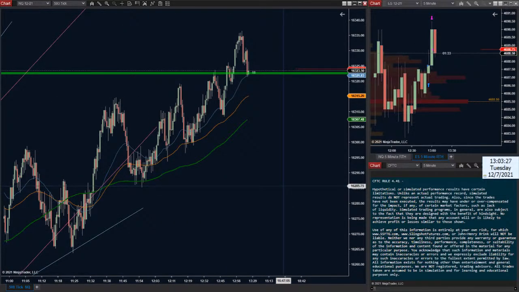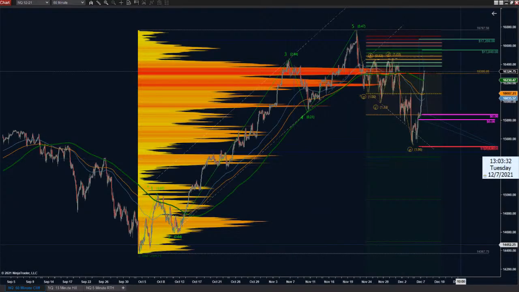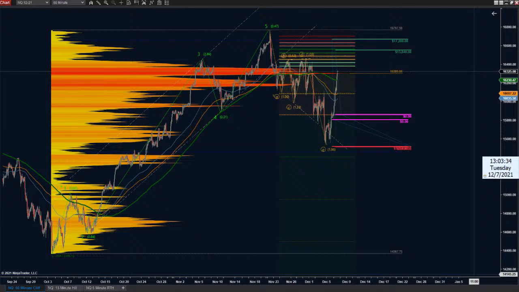One of the big things that we were talking about in the room this morning was looking at the larger perspective. Obviously, you can see it's all marked up, in how this was sort of working its way higher. We know that we have wave 1, wave 2, wave 3, wave 4, wave 5, all the way up. Easy peasy stuff.